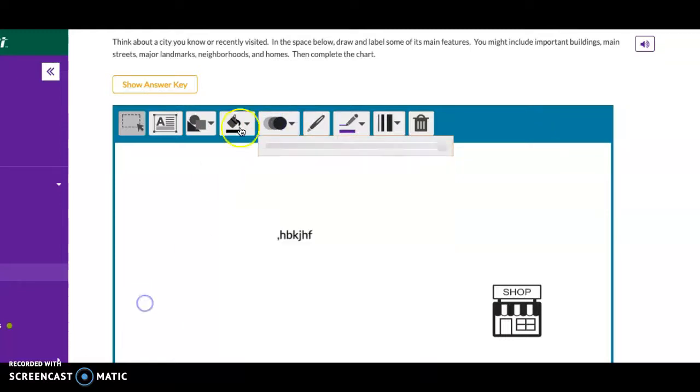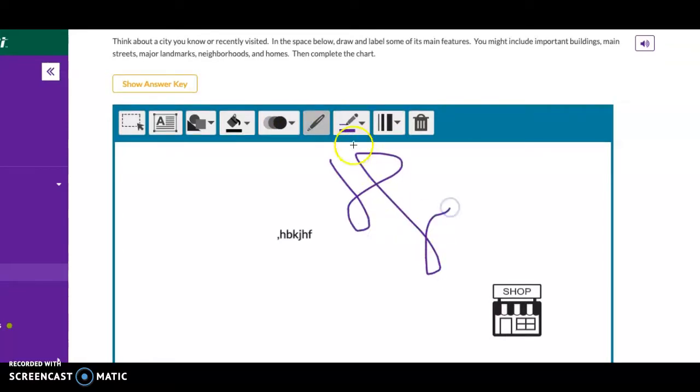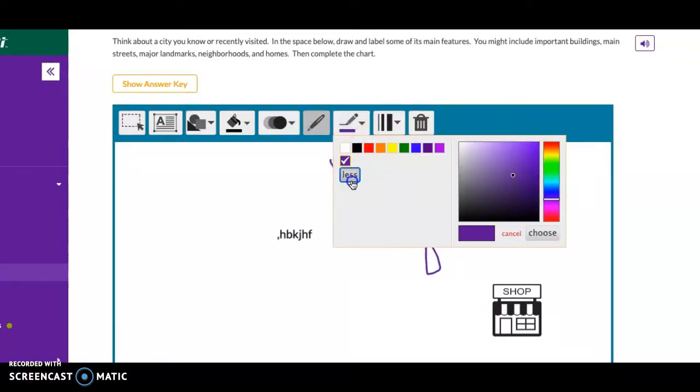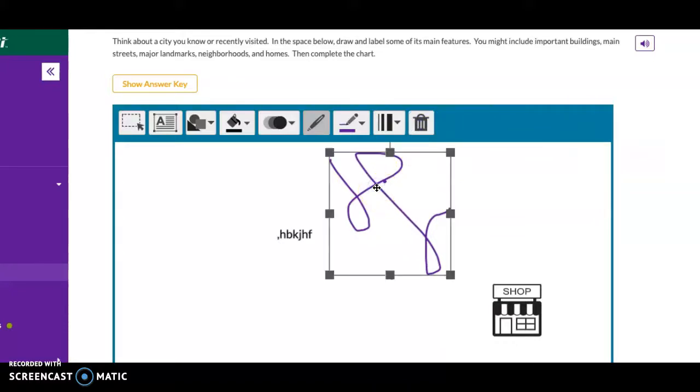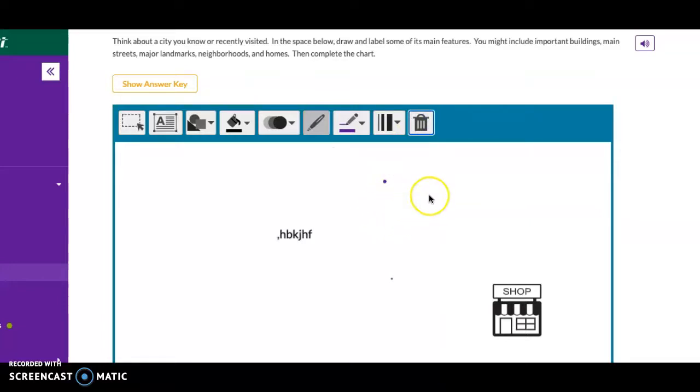Here, whoops, how do I get over there? There we go. Here are some options as far as shading goes. If you had a shape in there that you shaded, you can change that. Here's just a drawing tool option, and then you can change the color or the font and stuff like that. So it's kind of neat. And then here are more as far as how thick you want it. I don't have it selected, but if you want to delete something, you can delete that by just clicking it and clicking the trash can.